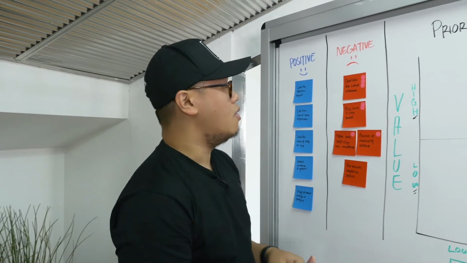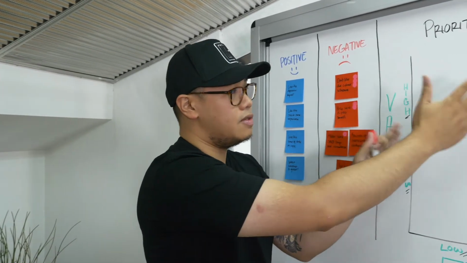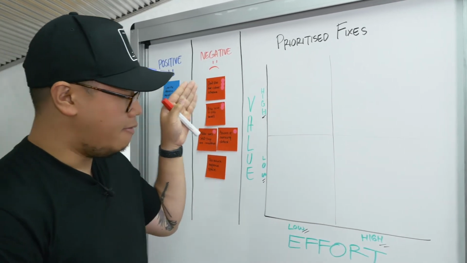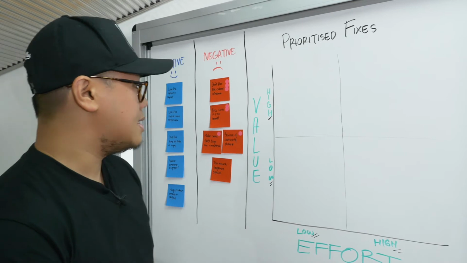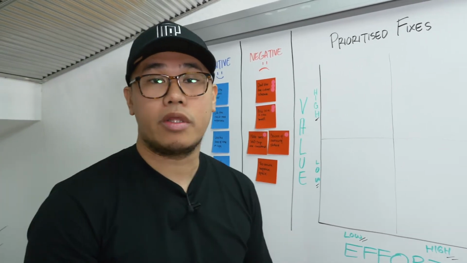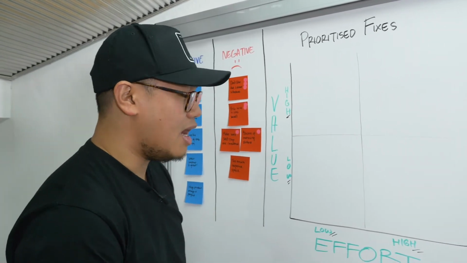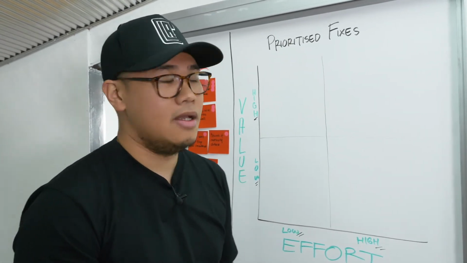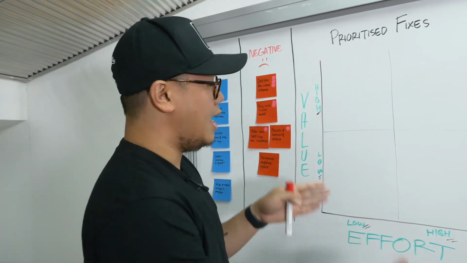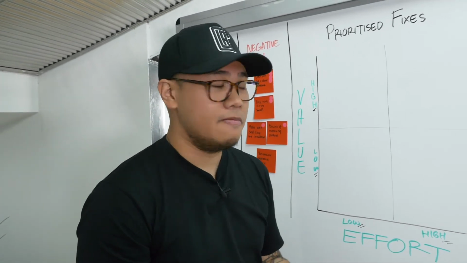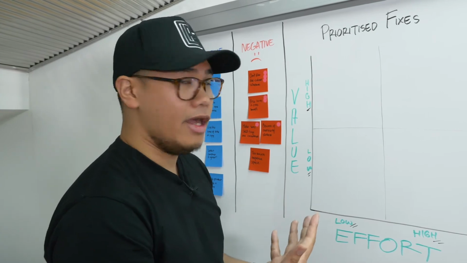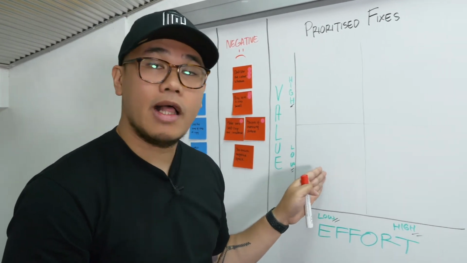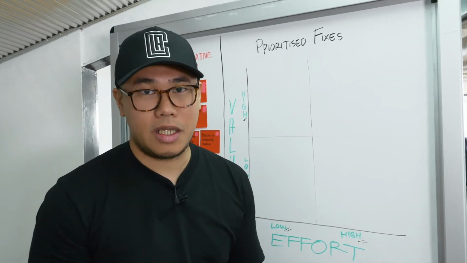What I'm gonna do now is position this into this priority matrix. It's based on value and effort. So the higher the value, the more important it is for me to action. The higher the effort, the more I need to consider whether I need to action it right now or not. So we're gonna go by the highest value and the lowest effort. If it's deemed to be high value and high effort, then maybe yes, I need to do it. But if it's low value and high effort, potentially I don't need to do it.